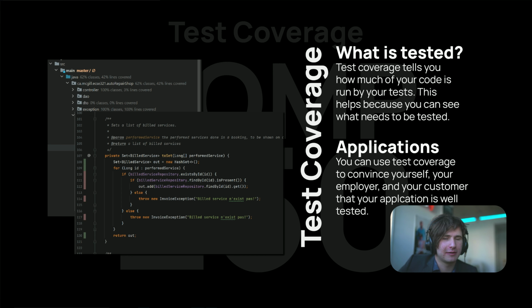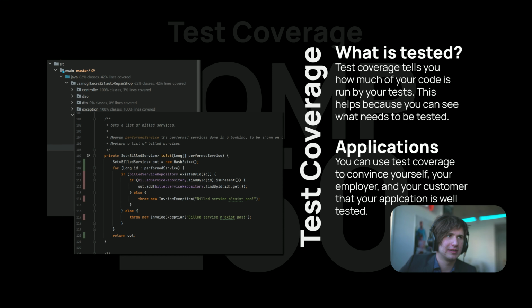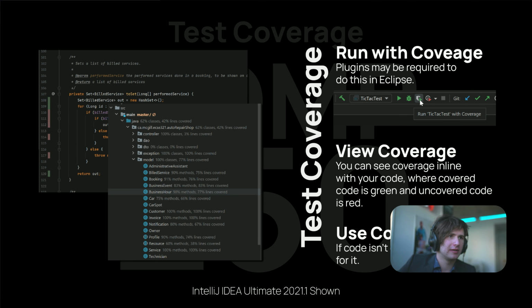And it can be applied well in improving the mini-tester and in ensuring that your tests are good. If you want to convince yourself that your code is well tested, you should have a test coverage of 100%, which means 100% of your code is actually being run in the tests. Now, to do this, we can show you an example.